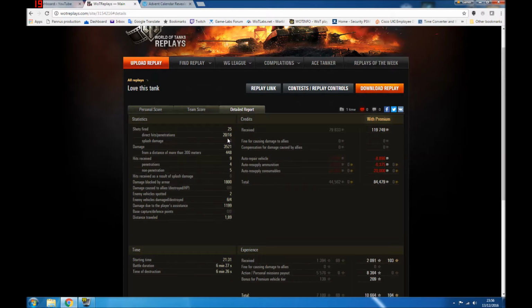I fired 25 shots, hit with 20 of them, and penetrated with 16 for that 3,500 damage. I took 9 hits in return, 4 of which penned, 5 didn't, and bounced 1,800, which isn't too bad at all. And I got just shy of 1,200 assistance damage.